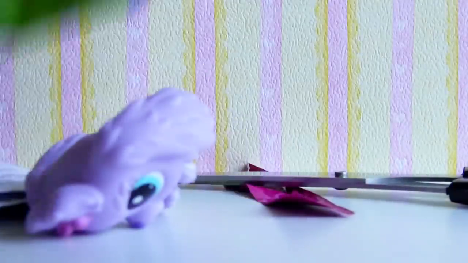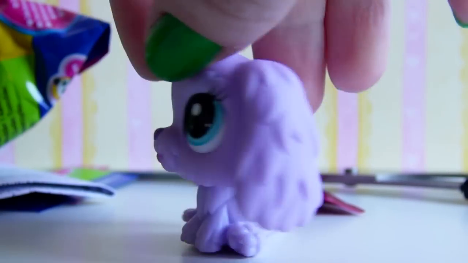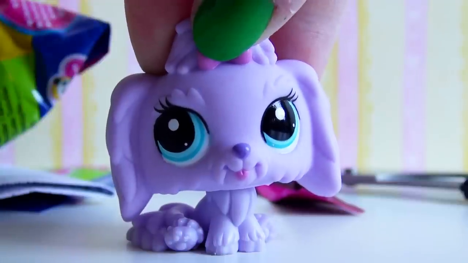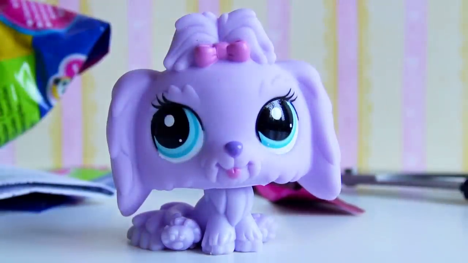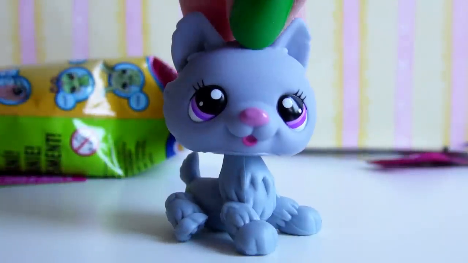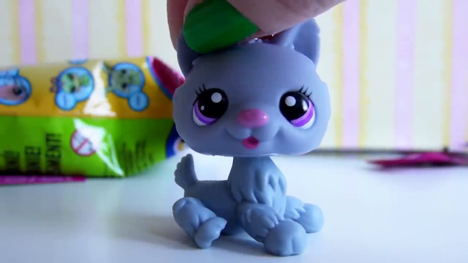Bag number 14. In bag number 14, we got this really awesome and cute dog. I think it's called Appalapso or something. Don't judge me for the pronunciation, because I have no idea how you say that. Sorry. Get ready for bag number 15. Oh. In bag number 15, we got this pretty strange looking husky. Well, I think it's a bit strange looking, but it's really cute though.